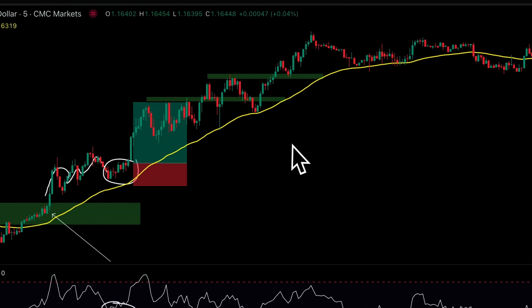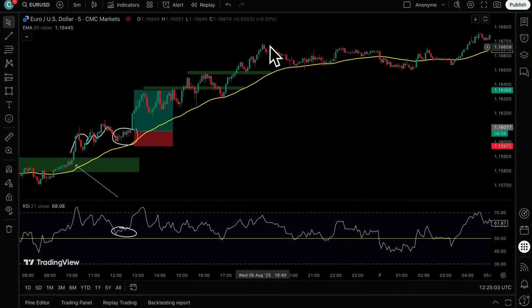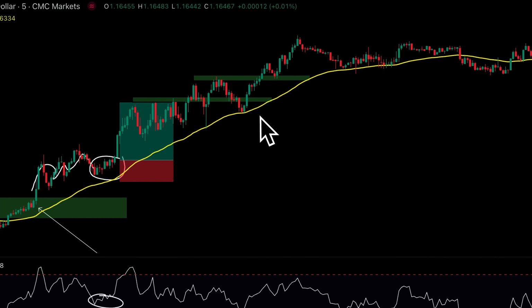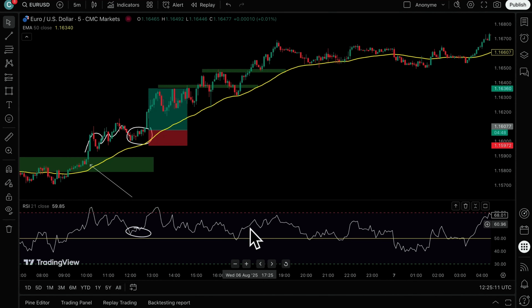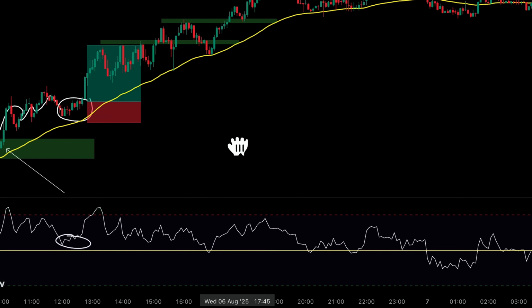And as long as the market shows you a bullish structure and bullish momentum, you can keep trading long on small pullbacks, waiting for the market to come back to the 50-period moving average and the 50 level on the RSI to trade a buying bounce.